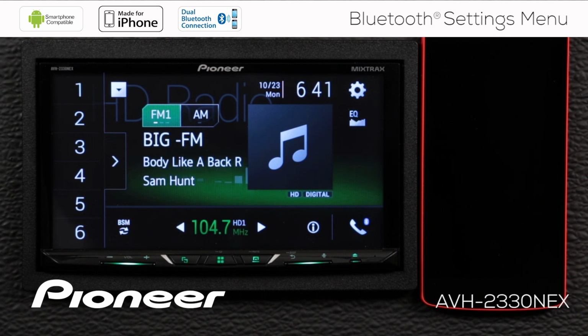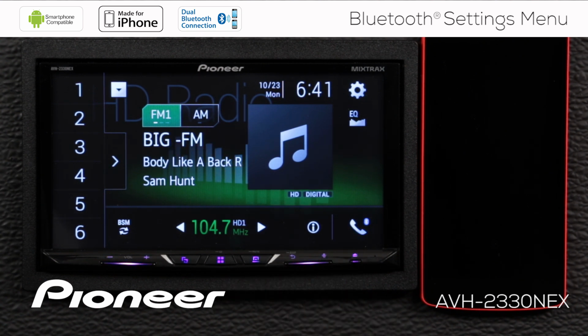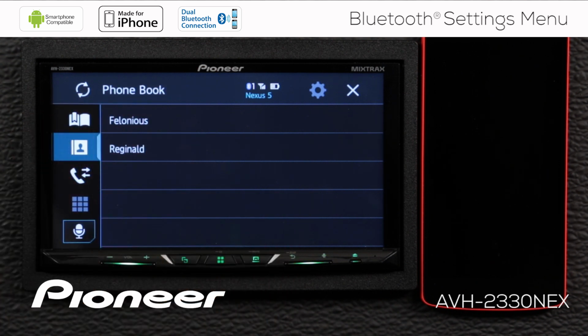Now the first thing we'll look at when we check out the settings menu for Bluetooth is we are going to look right here at the Bluetooth telephone, and I see the Bluetooth logo is lit up in blue. That tells me that I actively have at least one phone connected to this system. So I'm going to touch the telephone menu here, and we see the phone book is the first thing at the top, and I can actively tell the system to update any changes that I've made to my phone book by touching the button right here. That will read the phone book from the phone and update the information stored on the in-dash receiver.